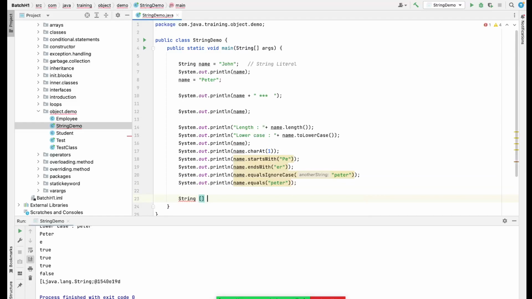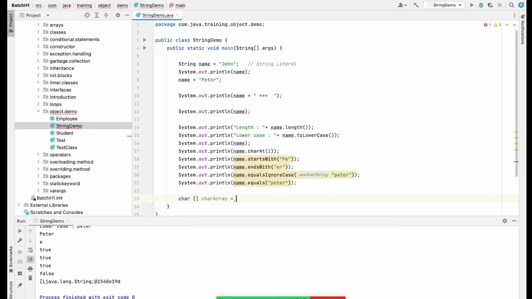When you split any string, you'll get a character array. A string is basically a combination of characters, right?